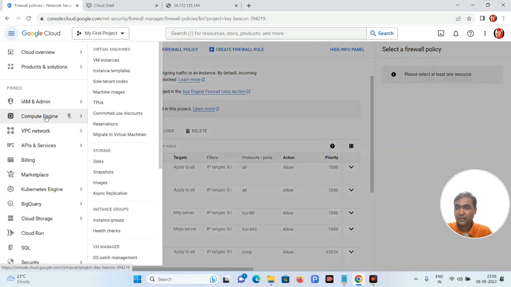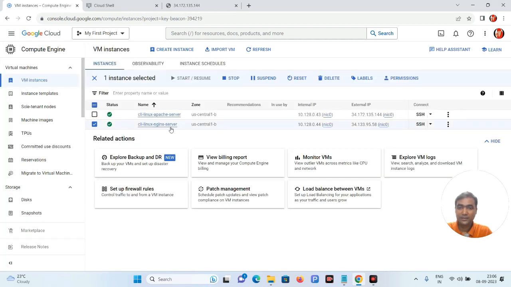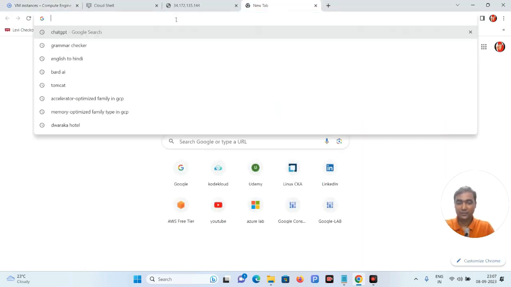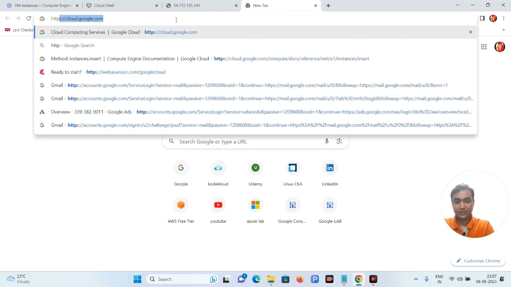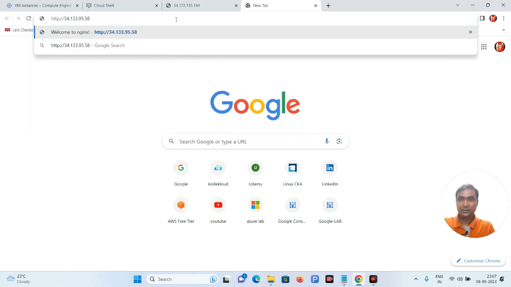Then navigate to the Compute Engine section here, select your Nginx web server here, then copy your external IP here, then open a new browser window here, then write HTTP, don't write HTTPS, just HTTP://, paste your external IP here, then press enter.